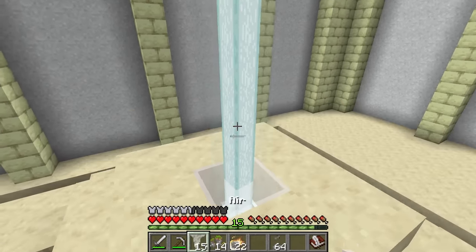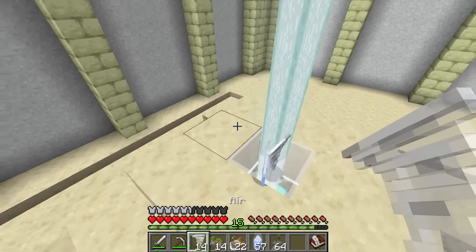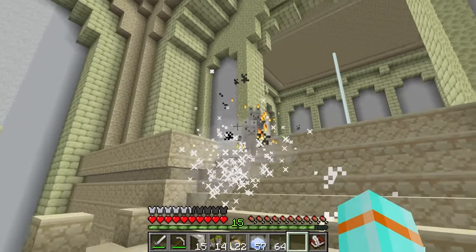This is cool. This is cool. I don't really know what I need. Maybe, is it air and smoke? No, maybe ice and air? Is that gonna do it? No. Wait a minute. It might be fire and air. I can't light fires in here. Oh, that's embarrassing. Hold on. I gotta go get some fire real quick.